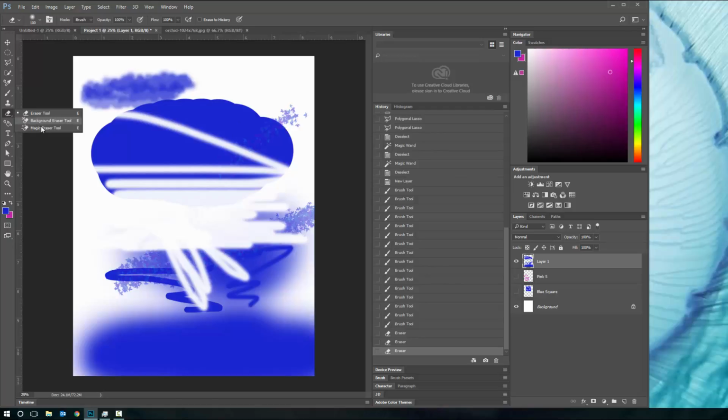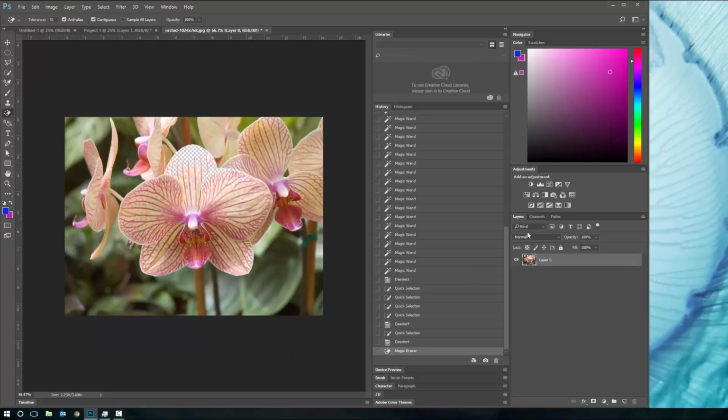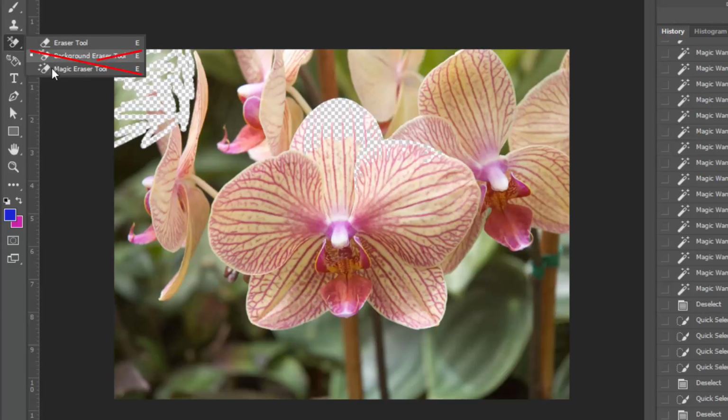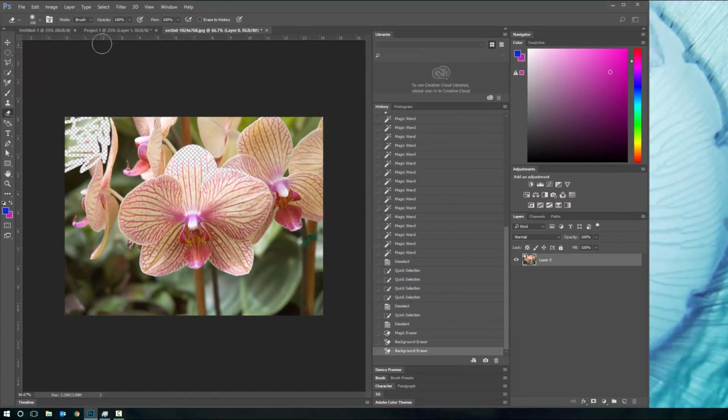Like the paintbrush tool, there are other tools like the magic eraser tool. If you think about the magic wand, it does sort of the same thing. You click it, it removes stuff. It's not very accurate. Again, I don't entirely recommend the background eraser, sort of the same way. It's not the most accurate tool ever, and you're more likely to chop something important off than you are to have a good result. So don't really mess with these guys. They're kind of useless. Just stick to the eraser tool, or at least make a selection and then hit the delete key to remove something on a layer.